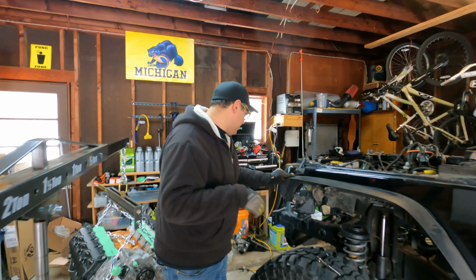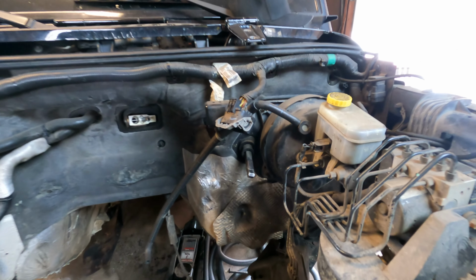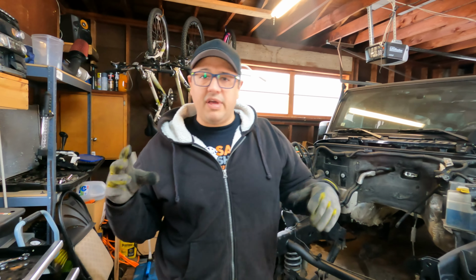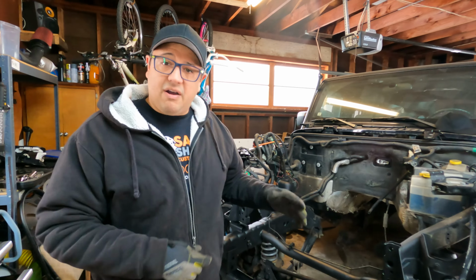So if you come over here, you'll notice that right here is the steering arm that comes out from inside. I need to shimmy that over with the adapter plate that we have from Jeep Speed Shop. So that's something that has to happen before I can even put this in, because this right here will hit the cylinder head. So yeah, we'll definitely get to that. Okay, so with that, I don't know fully what this video is going to involve, but we're going to just keep hammering away and figure out how far we actually can get.